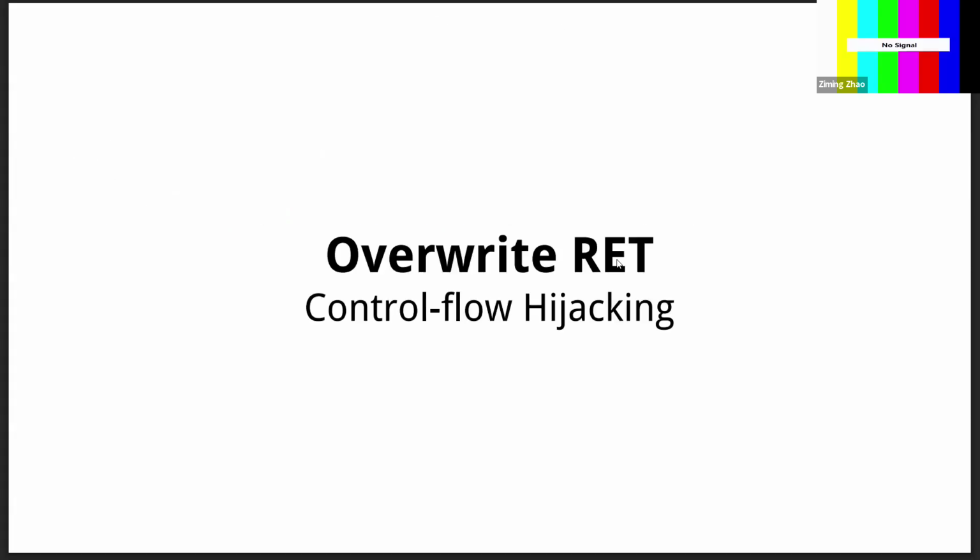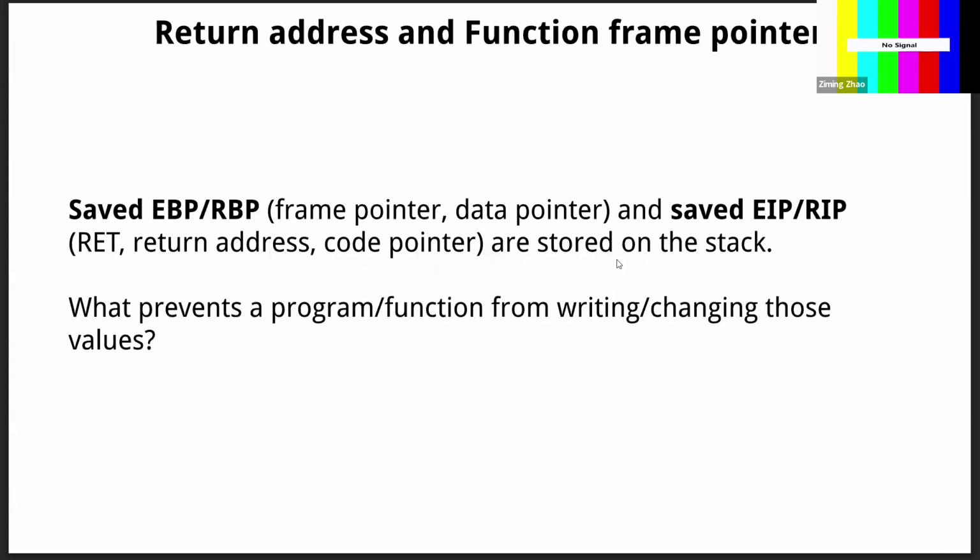Okay, so this will be our very first control flow hijacking attack. What we discussed last week was a data flow attack, not a control flow attack. Here we are going to hijack how the CPU executes the sequence of instructions. So it's a control flow attack. Let's revisit the return address and the function frame pointer again. Hopefully you know much more about this after the homework and everything.